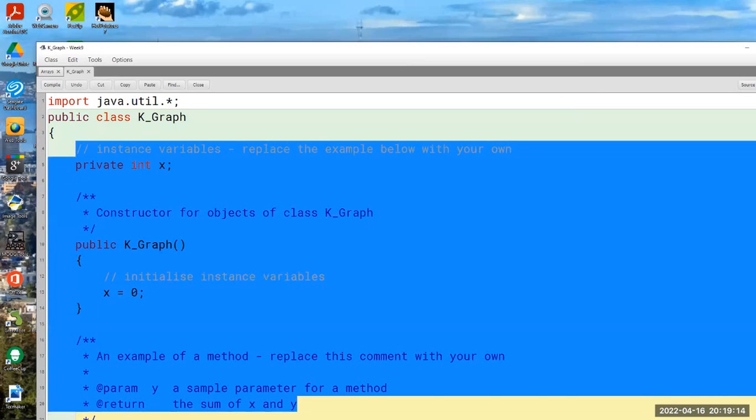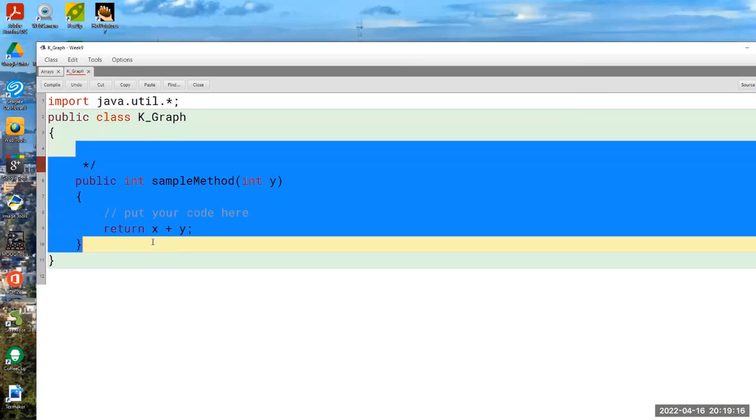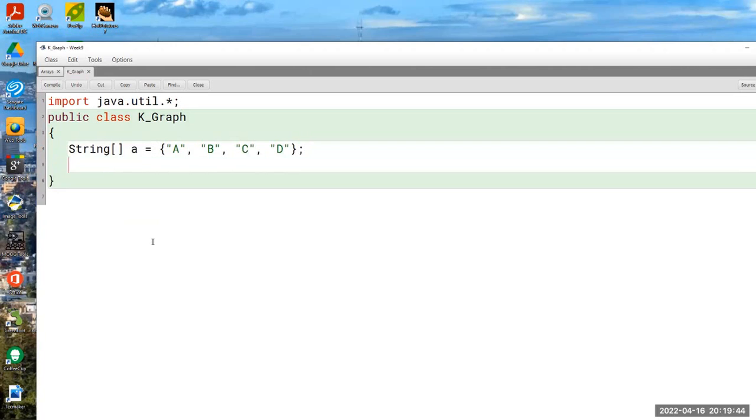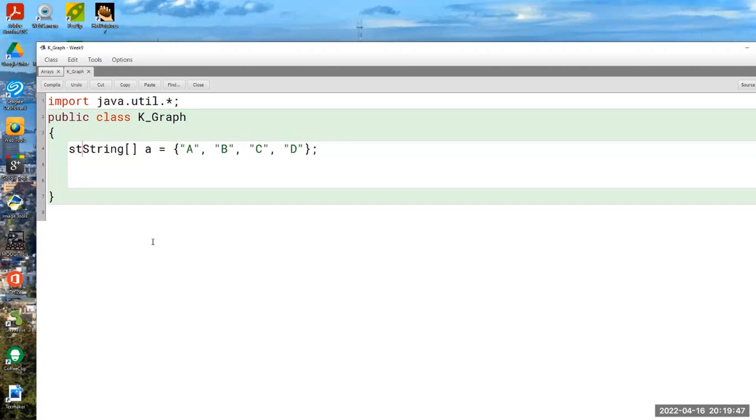So here let's actually have an array of strings, okay? That's this one that actually has A, okay, B, okay, and C, and D, okay, and we would like to print out all of the possible combinations of such an array of strings, okay. So we will do upper triangle this time, okay, upper triangle.